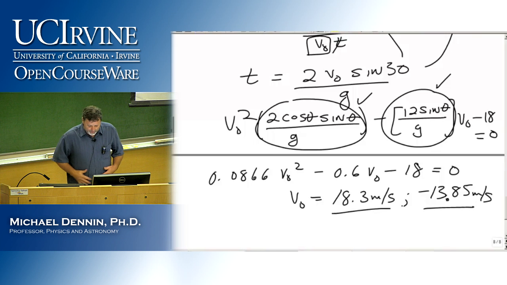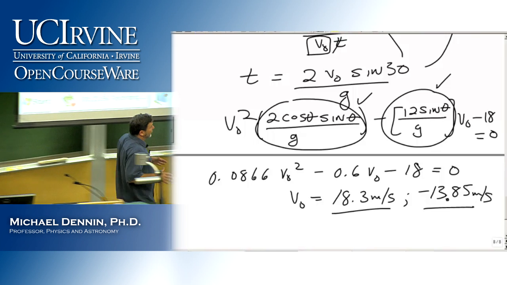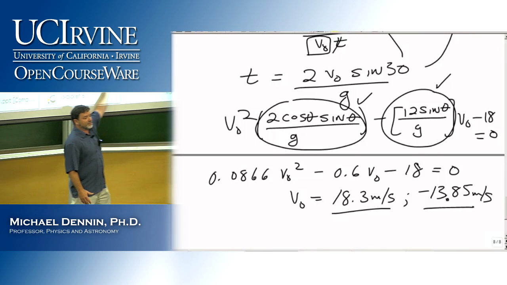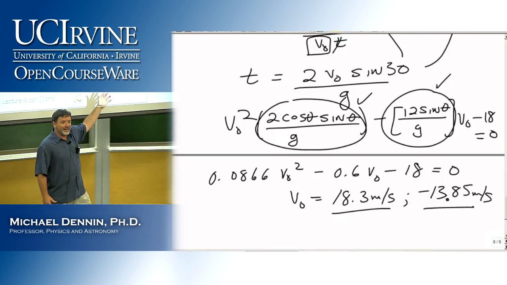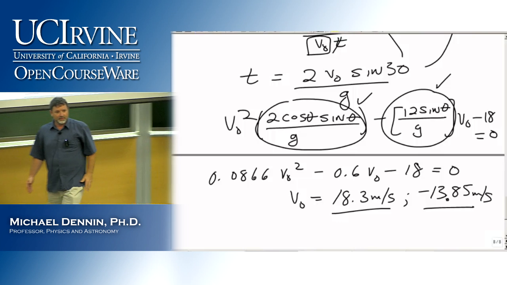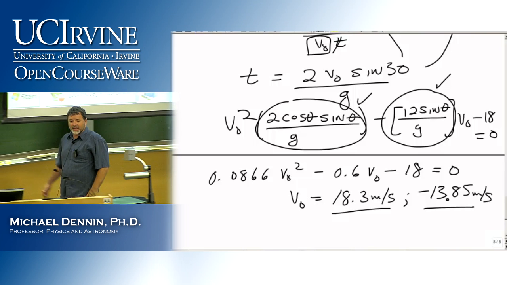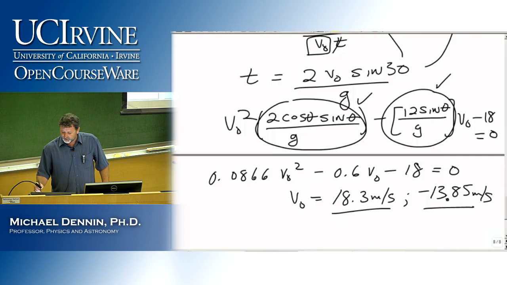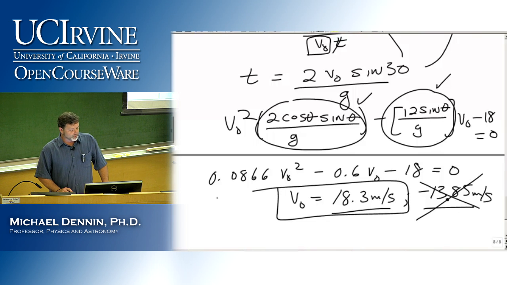And again, I wanted to show you this to remind you that we often get 2 numbers when we do the quadratic, and we have to make a decision which makes sense. In this case, of course, for our friend to catch it, which one must I pick? The 18, because are they going to catch it if I throw it backwards? No. Okay, so that is related to a completely different situation that would give the same equation. So this is the one we pick, and we pick it based on the physics. Any questions on that? I apologize for the little glitch there in the middle.